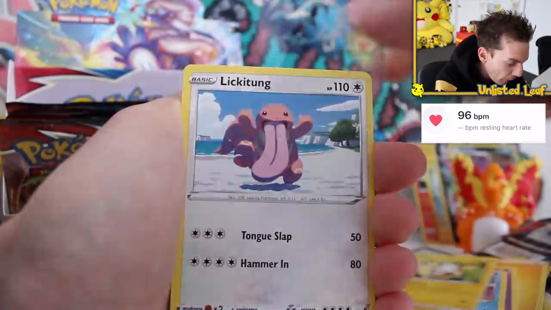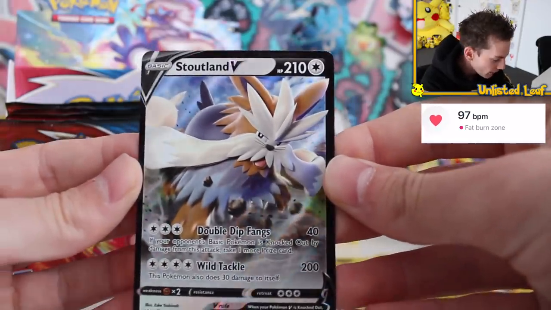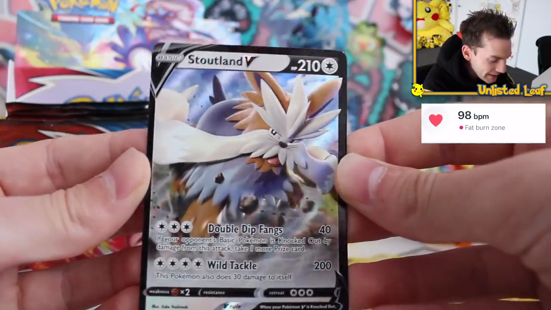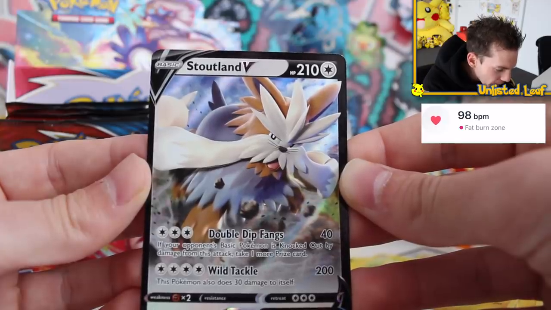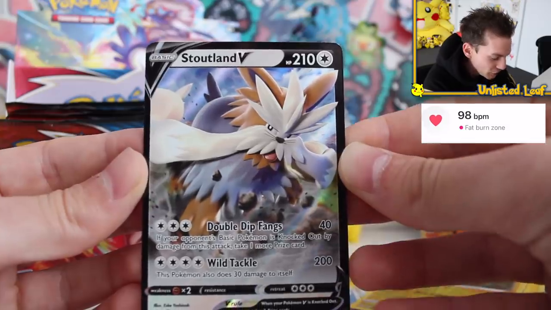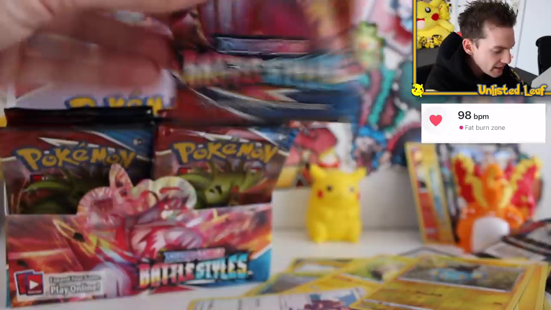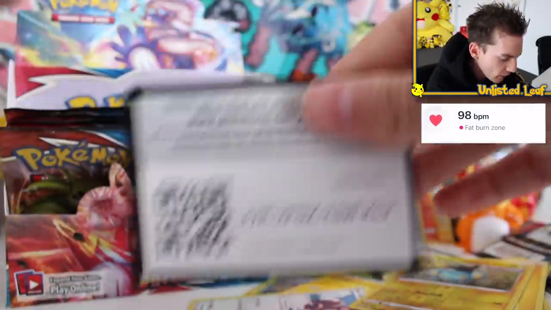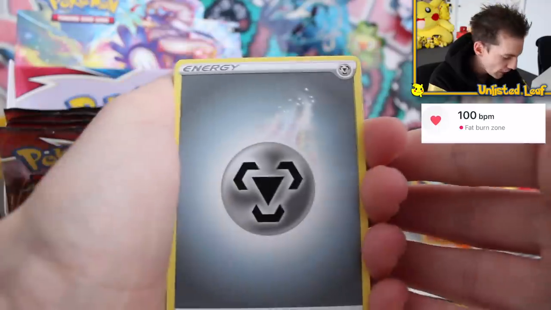I apologize. All right, Yamper, Lickitung, Shiny's reverse, and there we go. Cinccino V card. Whoa, I didn't know Cinccino had another V card. Heck yeah. Okay, we definitely need this for the collection and the binder update as well. Cinccino V, double dip, thanks. My man's double dipping. And then we got a wild Tackle with 200 as well. 98 beats per minute. Ladies and gentlemen, Cinccino has put us in the fat burning zone. As I said, this is a fitness channel, guys, all right? You didn't subscribe for Pokemon. It's how to open Pokemon cards as a fitness regime.